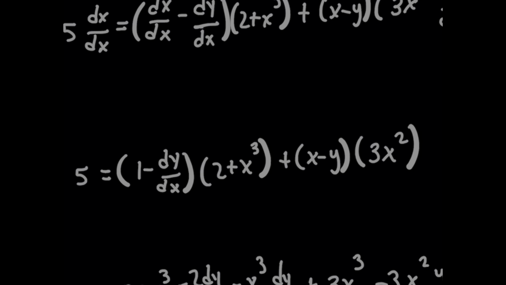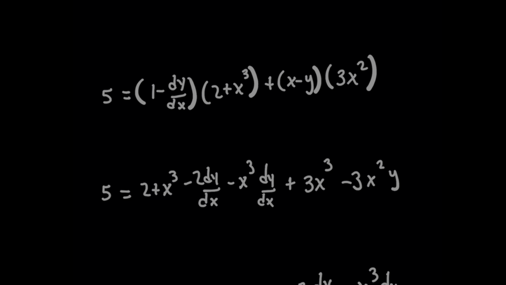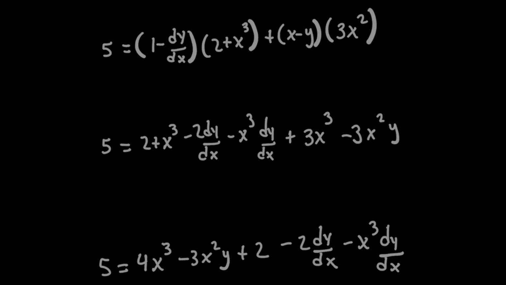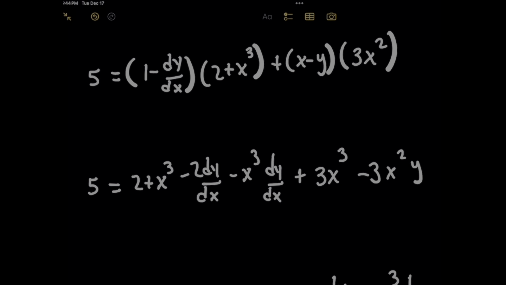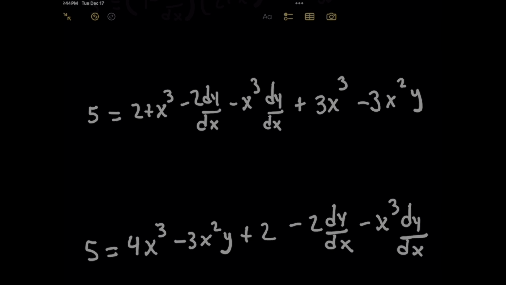And then what I want to do next at this part is for the right-hand side, I want to go ahead and just multiply through all the terms, right? Giving us 5 equals all of this on the right-hand side. Now by inspection, one thing I'm already noticing here is that I can further simplify this because I've got 2 terms here that have an x cubed, both this 1x cubed and this 3x cubed term. So I'm going to go ahead and combine those, giving me 4x cubed as the leading term in this expression.